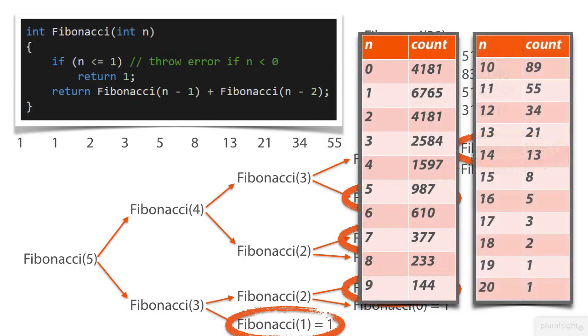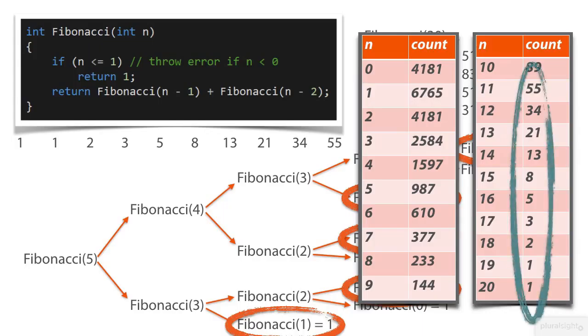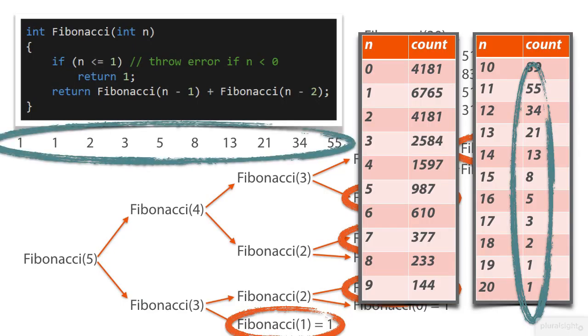Here is a table illustrating how many times the Fibonacci function is called with different input values named n when the initial input value is 20. I have split the table into two because the full table couldn't fit on the screen. Notice the count column, which states how many times the Fibonacci function is called for each value of n. If you read it bottom up, you can see that it is the Fibonacci sequence itself. Isn't it interesting that the number of calls of each recursion step of the Fibonacci function is a Fibonacci sequence itself? Well, let's introduce the cache and fix the subproblem explosion.